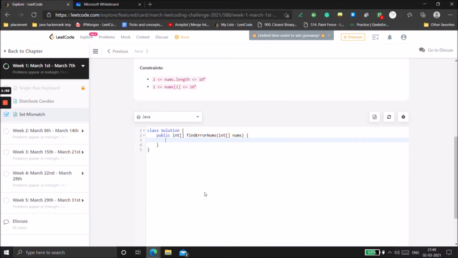So we are given an array nums and we have to return an integer array of size 2. So let's make an array of size 2. Now we'll create a hash set of integers. Let's call it set is equal to new HashSet.